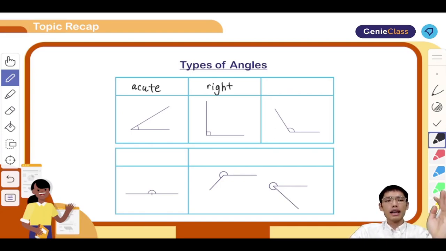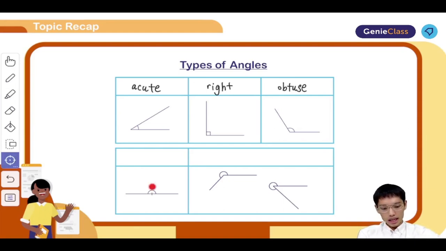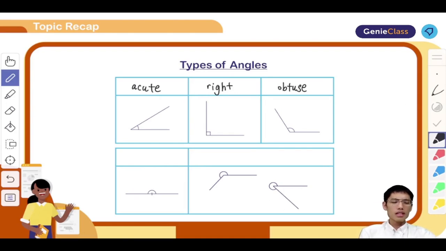Following up, if I have an angle that's bigger than the right angle, I call this, starts with an O, and it's known as, very good, Irvin, obtuse, and most of you as well. Good job. From obtuse, if I go to an angle like this, what do I call this angle? Just to recap all the angles that you know. 180 degrees, okay, so that's a property, Irvin. When you say angles on a line, we refer to a particular property where there are multiple angles on a line. In one word, I call this a straight angle. So take note, it's a straight angle.